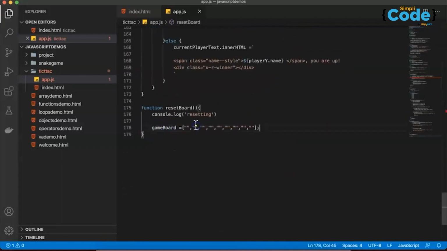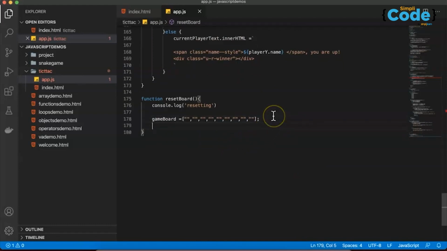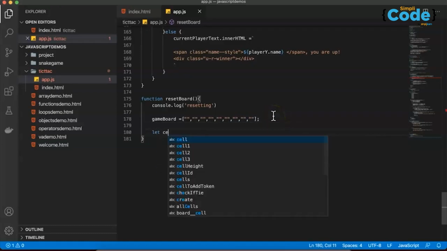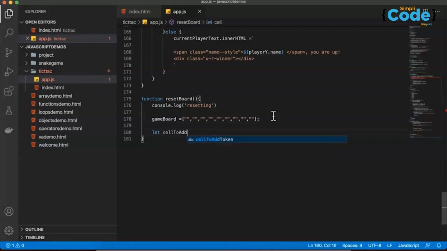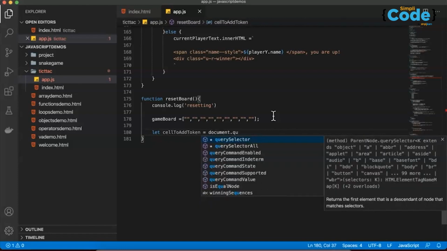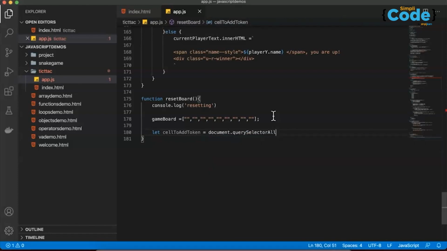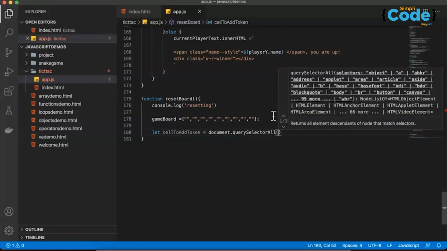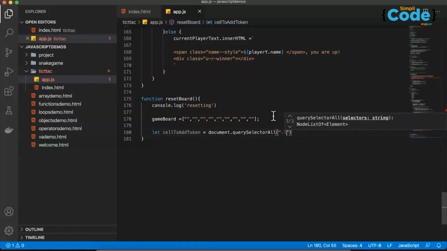yeah, with the same condition. Okay, gameBoard equal to this. After that line we will say let cellToAddToken equal to document.querySelectorAll. Here in this I'll be using another class called letter.